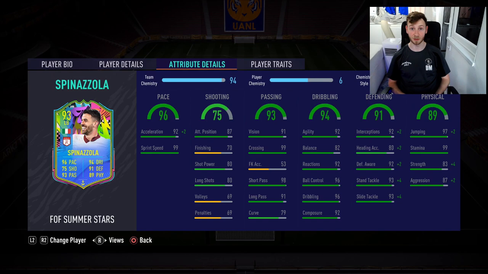99 stamina, always a huge plus, especially at this stage of FIFA when most cards have 99 stamina. 83 strength, obviously that's going to be boosted anyway because I'm going to have an anchor on him and that will put it up to 93. And he's got 87 aggression, again it's going to be boosted because I've got an anchor on him.